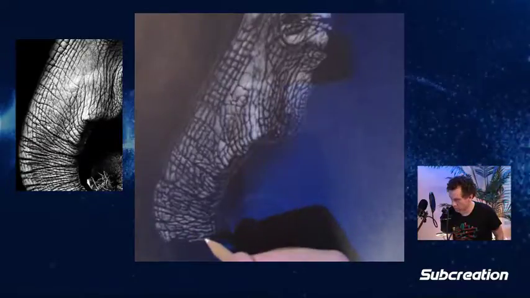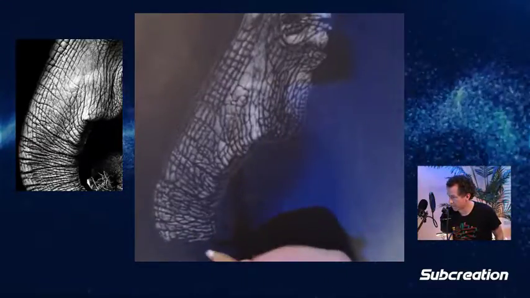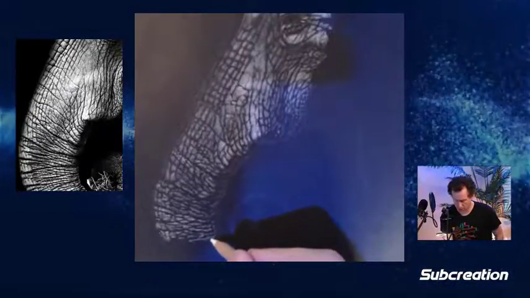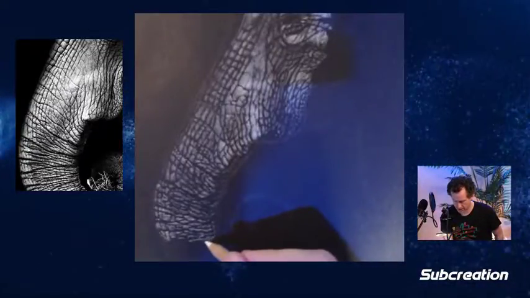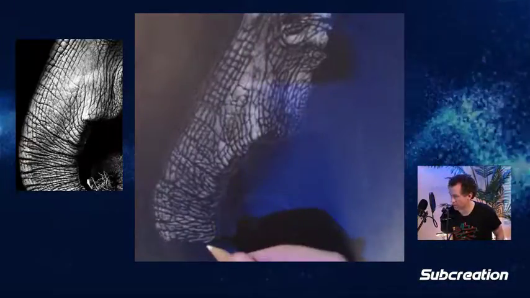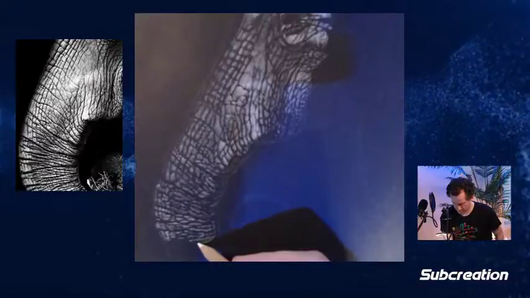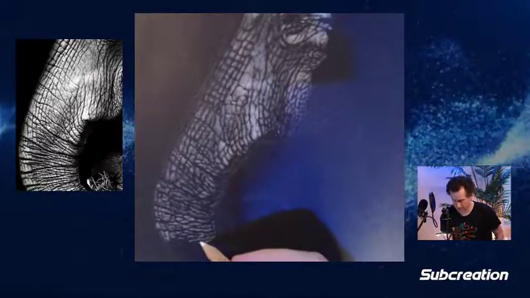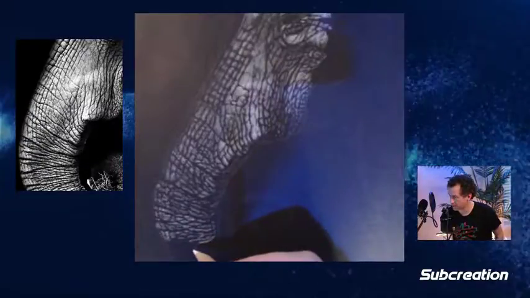You could also do it with objects. Sometimes it has the ability to create very foreign-looking pieces of furniture or tablets, sci-fi looking objects.